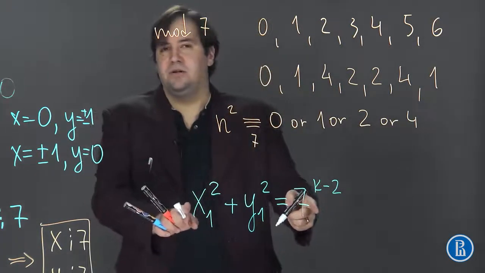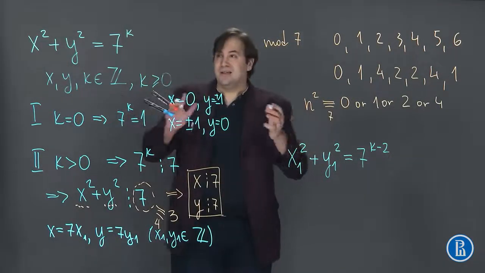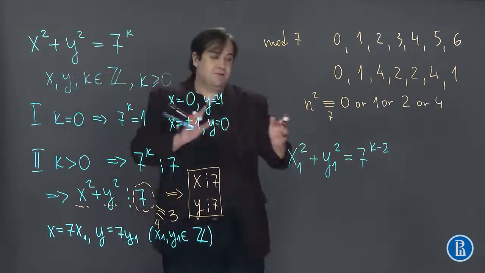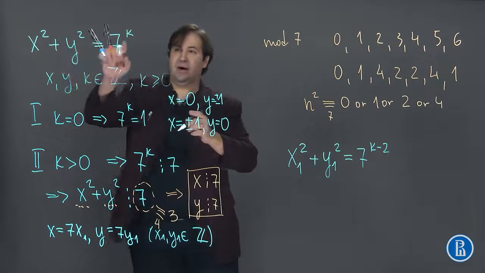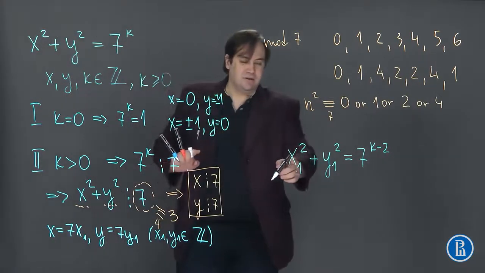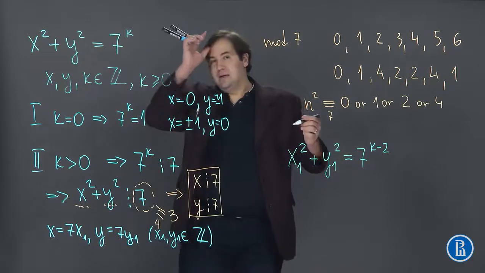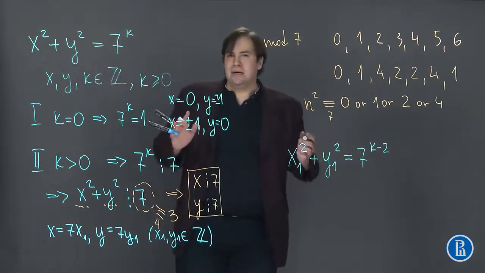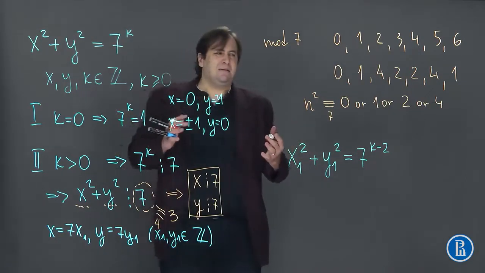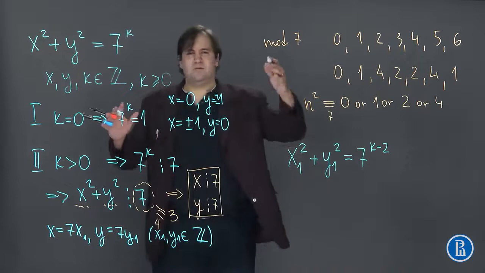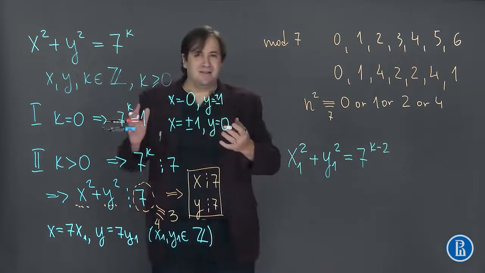Look at this equation here. Look at that equation there. They're the same. Well, simply other letters. Here we use letters x, y, and k, and here we use variables x1, y1, and k minus 2. But the equation is the same. What does this mean? The same equation. Does this mean that all this was for nothing and we are simply stuck with this equation?